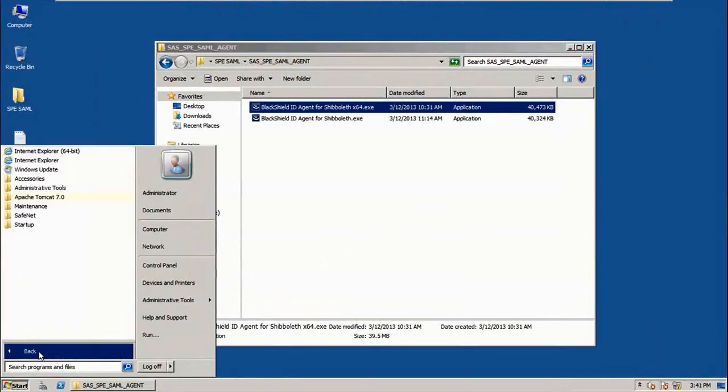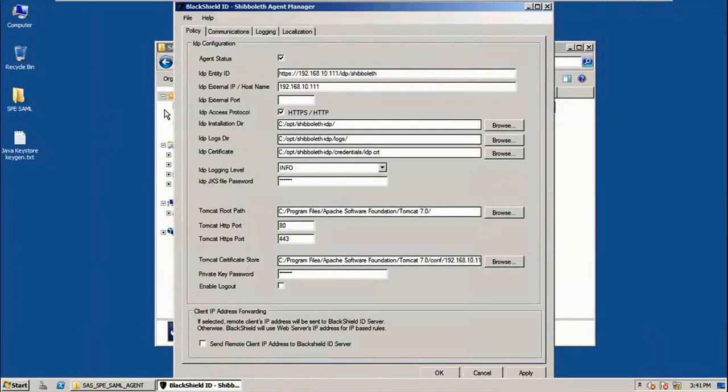Once installed, we're going to start it: All Programs, SafeNet Agent, Shibboleth Configuration Tool, and I'm going to begin the configuration of this tool. I tell it where the IDP IP address is. In this case, 192.168.10.111. I'm going to use the external port of 443.